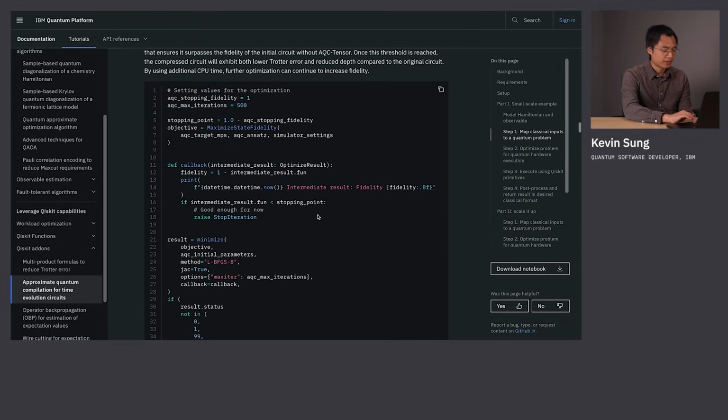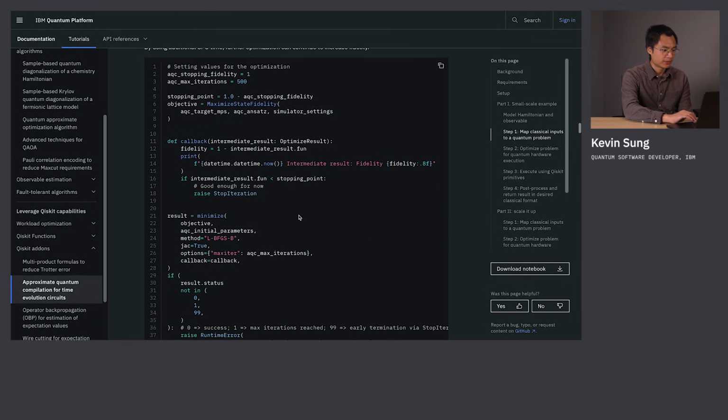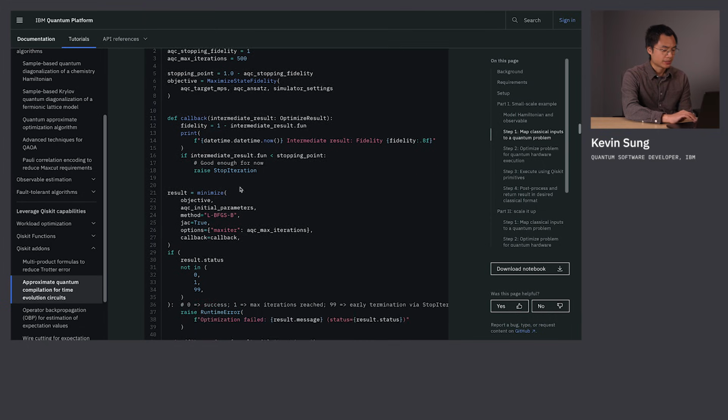And here is the code to perform the optimization, and this is showing that we're choosing an objective function to maximize the state fidelity. The optimization is actually just performed with scipy.optimize.minimize, which is a fairly widely used optimization function in the Python ecosystem.